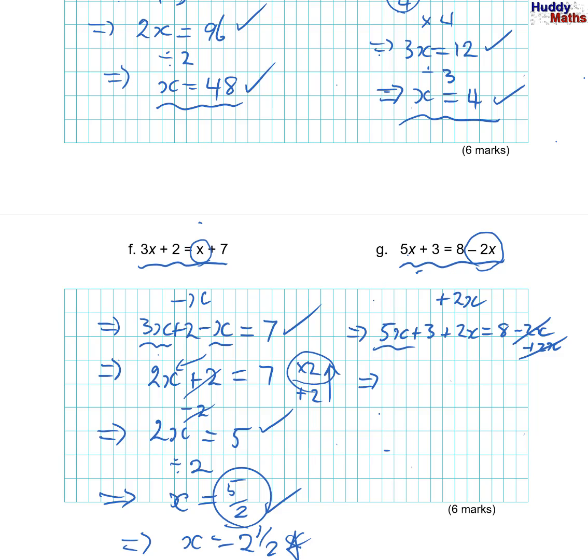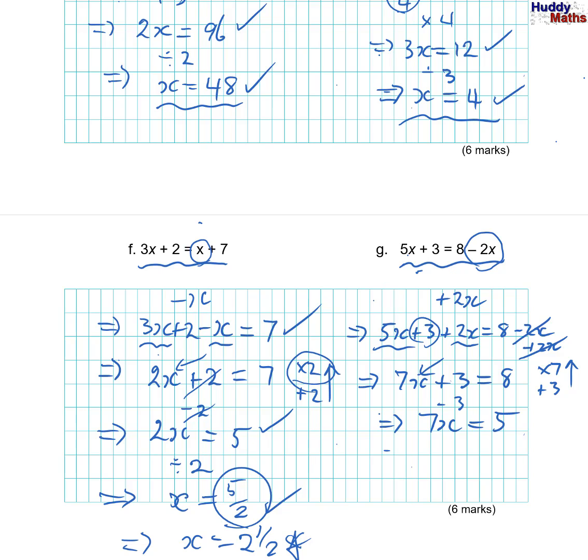So 5x plus 2x is 7x. And here plus 3 is still left. And over on the right we have 8. Okay, so now it's back to the usual equation. So here we've got x has been times by 7 and 3's been added. So we'll do the reverse to that. So let's subtract the 3 from both sides. So that implies, just making our connection between our mathematical sentences, 7x equals 5.